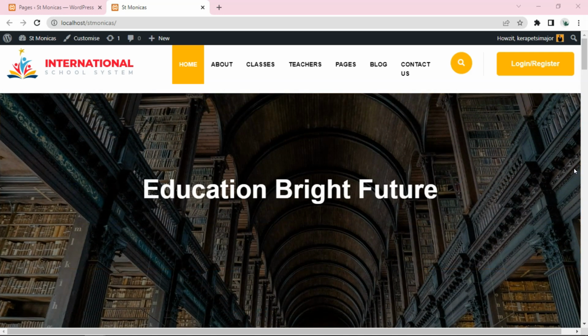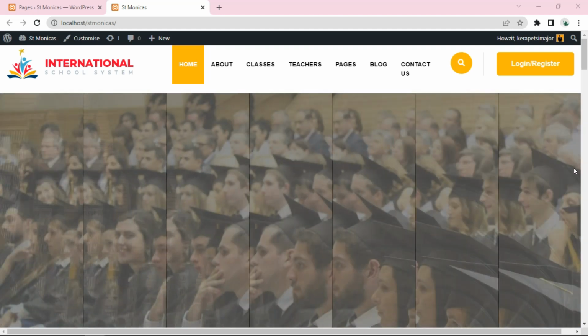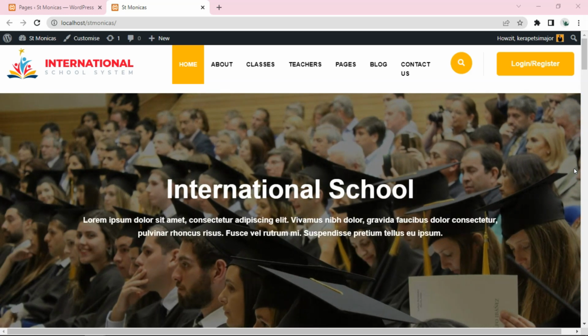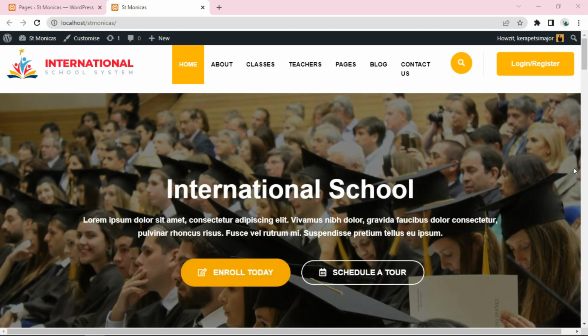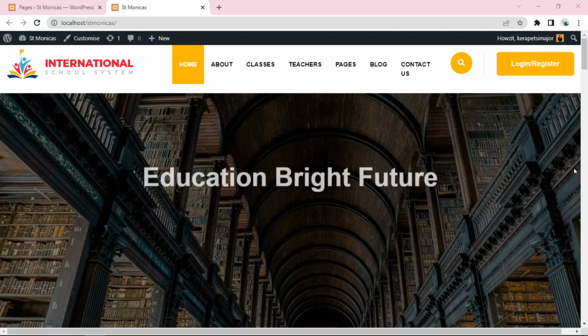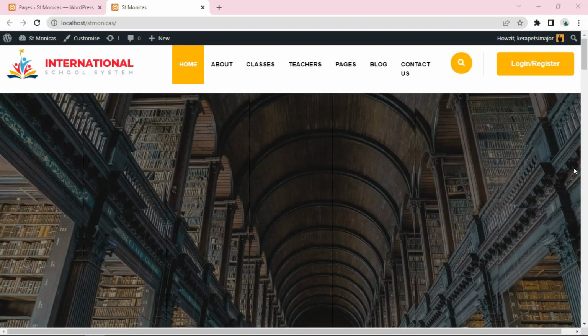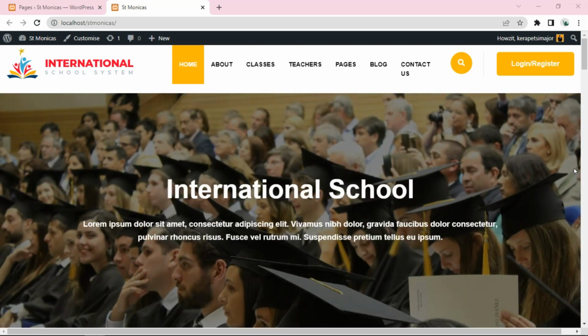So I'm going to show you how you can use ACF Pro and link it with our slider so that our users will be able to change images, text, even the buttons. I'm going to show you how to hide some elements and also how to show them. So without any further waste of time, let us go and set up this in ACF Pro.